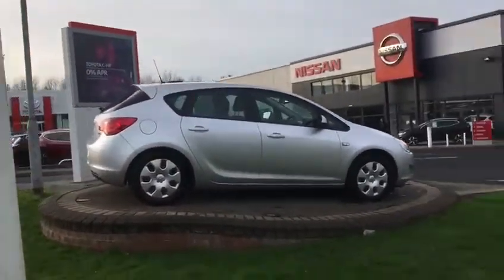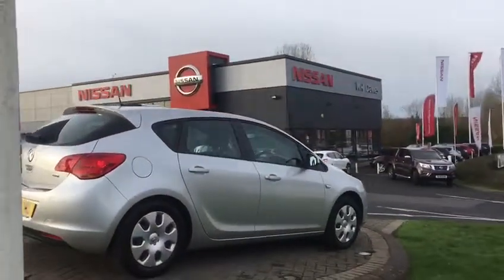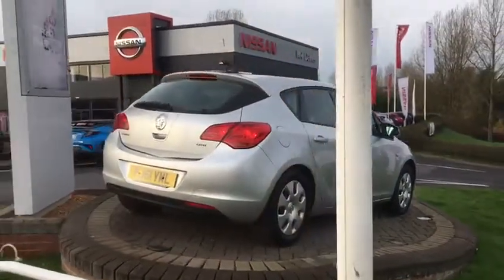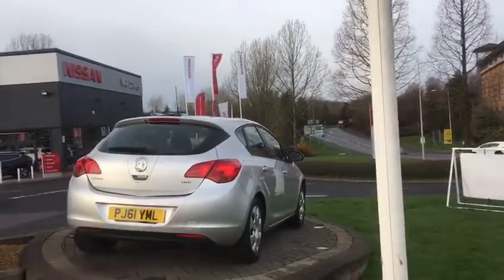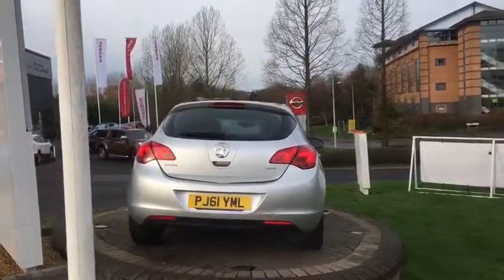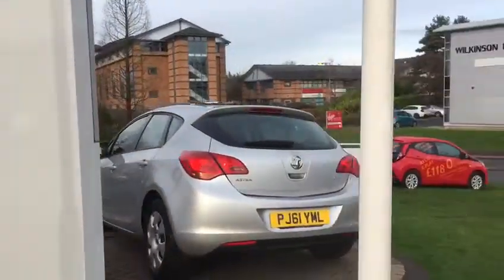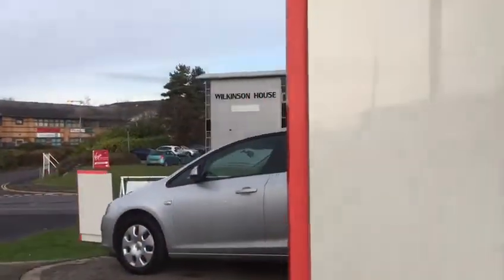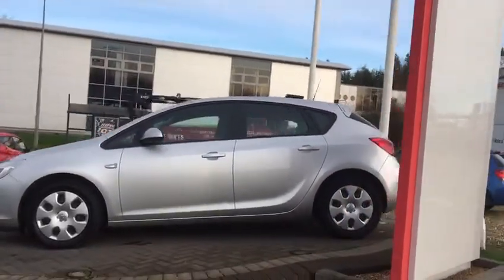Very clean and tidy throughout. It's not had any smokers in or pets in the car. We've just put it through our workshop and it's been given a pretty good clean bill of health to be fair. It'll have four new tyres through the pre-sales check and have a wheel bearing replaced, and I think it's having new discs and pads on the front as well. A lot of the routine maintenance on the car is going to be done before the next buyer takes the car.